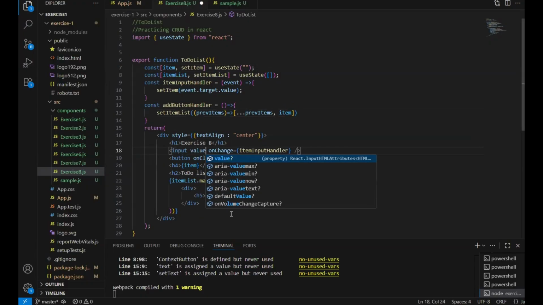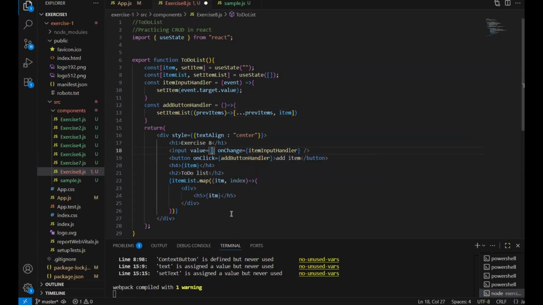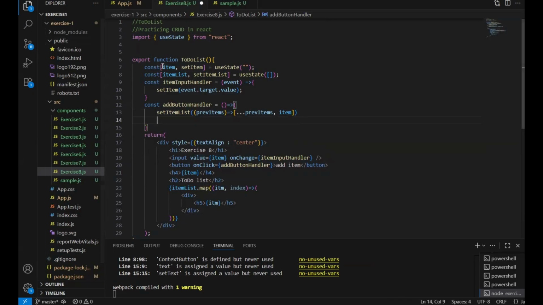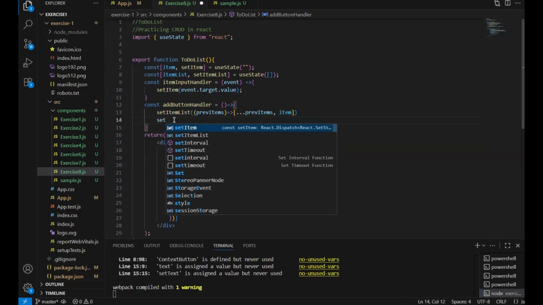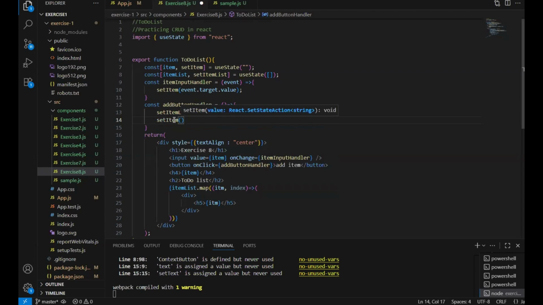So what I can do, I can set the initial value to item. And then here after add button handler, I'm going to set the item again to empty. So I'm going to call set item, and the value of item is going to be empty. So that's how I change the value of the item.